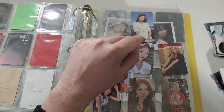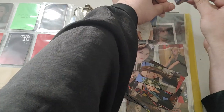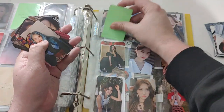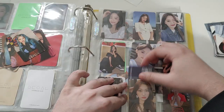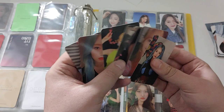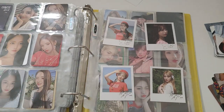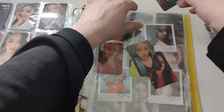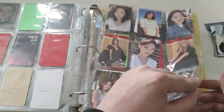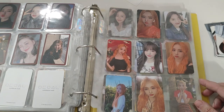There are two members I only have one card of — wait, I have a My Music Taste card of that one actually, never mind. And then for the backs of these, let's make this coherent. Heijin, Heijin, Heijin, Hyunjin — even though I'm putting these away I'm hiding the backs that I really liked — and Hyunjin. Then we have two Chu to go on with the one Ginsel that I have. I'll leave that there because I don't want a page with just two cards on it. So that's where I'm at with Luna at the moment. I only got two duplicates, so maybe trade two dupes and get some Vivi cards and see what we do from there.